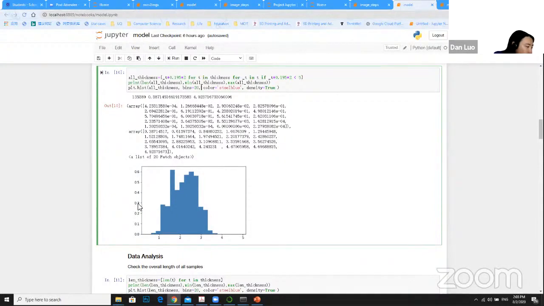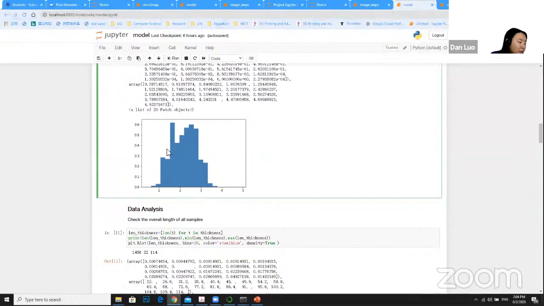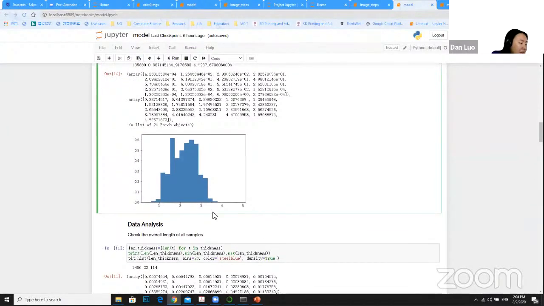It's all normalized, so it's not corresponding to the real thickness. But basically, looking at the values, most of them are between 0.3 and 0.6, and there are some rubber pieces that are just too thin or too thick. Normally, we would get rid of them, because though some may be real samples, they're more likely just anomalies. So we would look at the distribution and get rid of all those standout values at both ends.